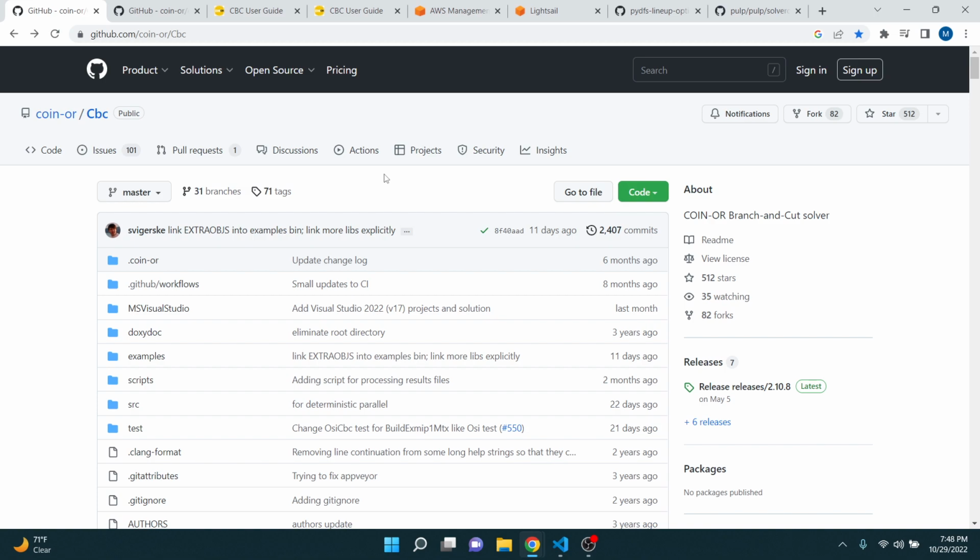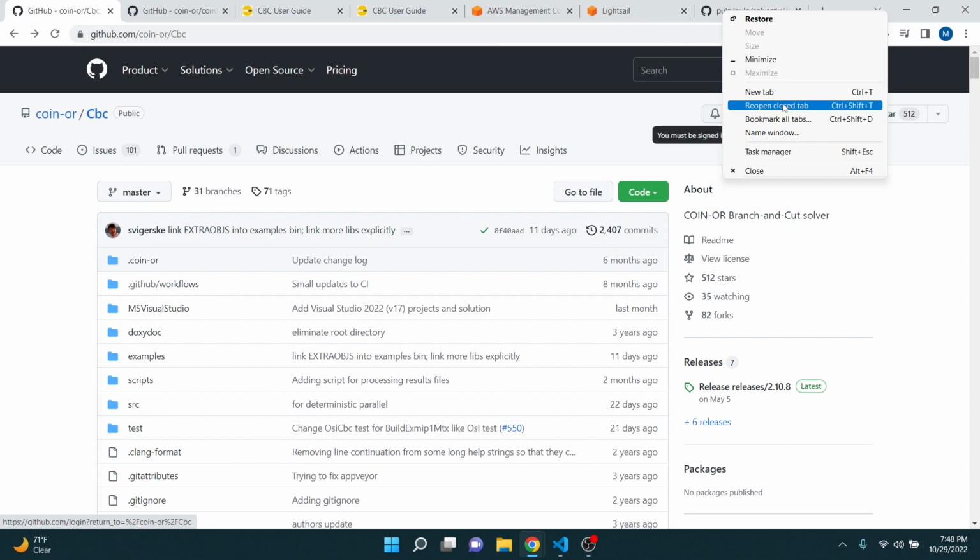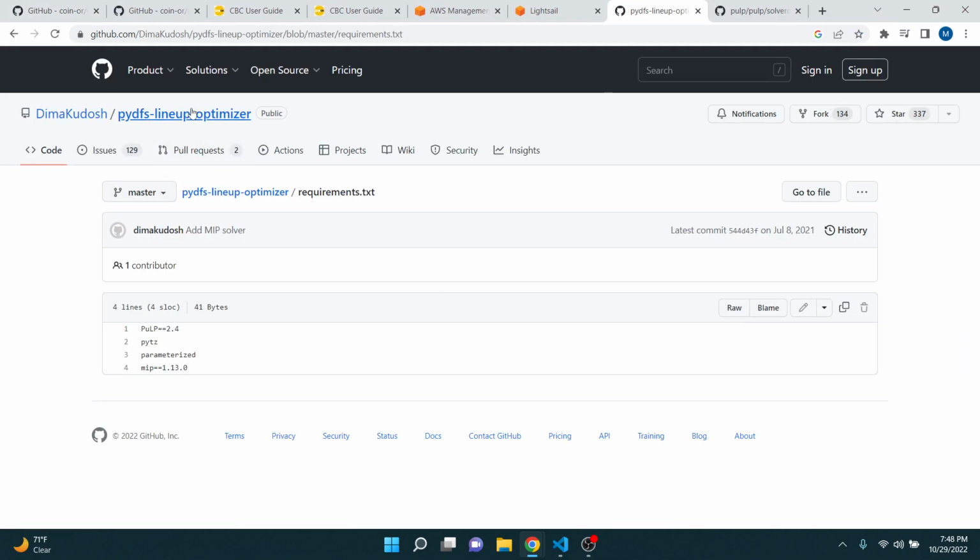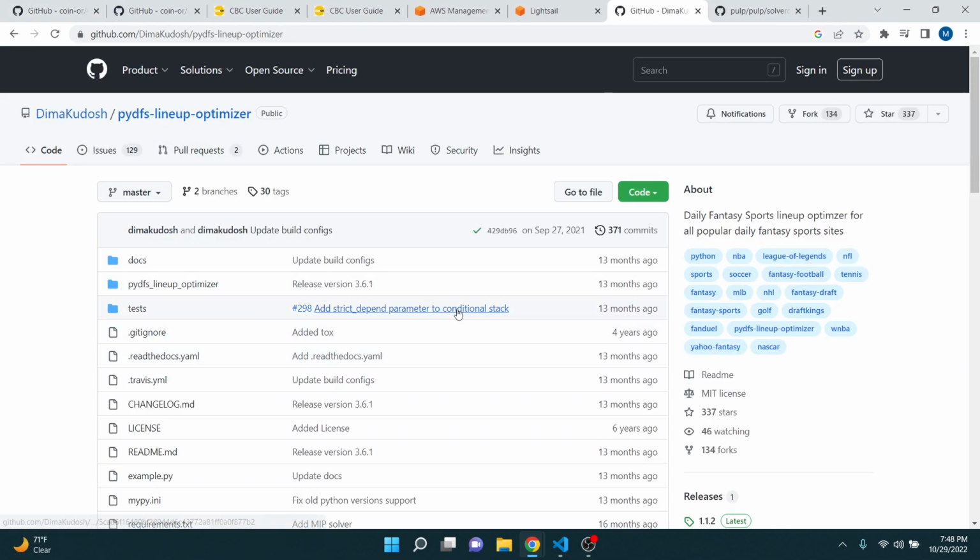I was getting the same output with that command line as the one the optimizer uses. So that's good. That was some progress there.